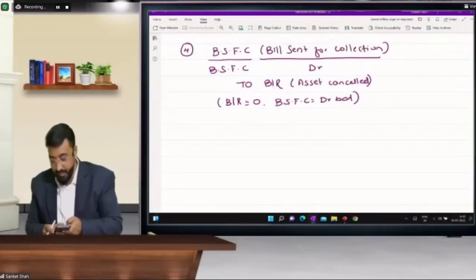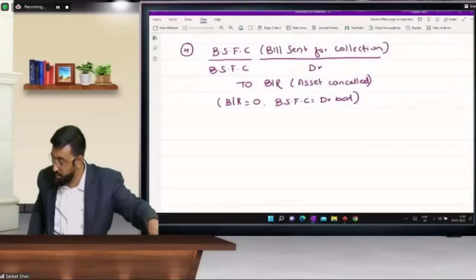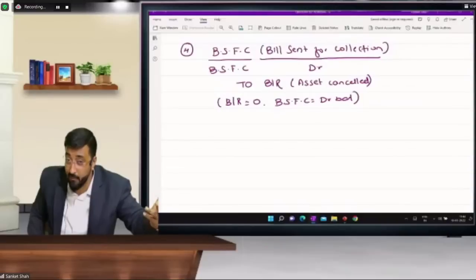Abdul Bhai, congratulations. He's telling, sir, I cleared CA Foundation in very first attempt only due to your coaching. Only ICI coaching. Yes, beta, very good. We are always there to show you the way, but ultimately efforts are done by you only.